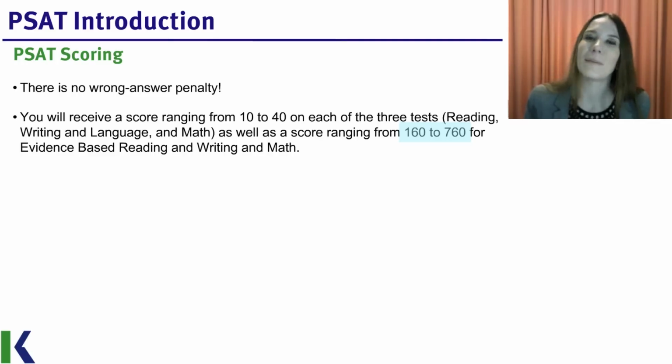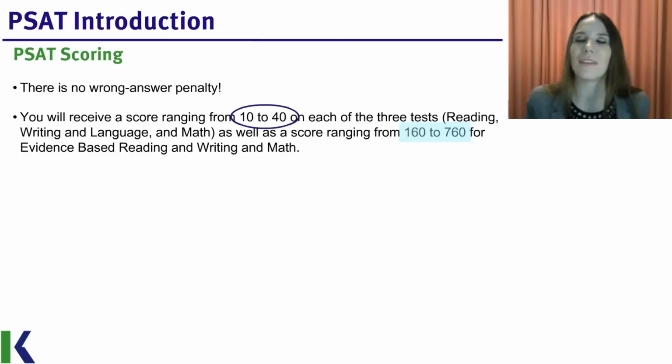The difference here is that the PSAT doesn't quite have the same level of high difficulty questions, or at least not as many of them, as the SAT does. So it's scaled back just slightly. Now, in addition to this, you're also going to get 3 scores for each of the tests: reading, writing and language, and math. This can be very useful for you, particularly if you're looking at your evidence-based reading and writing and you're not certain, should I focus on the reading? Should I focus on the writing and language? Should I focus on both? These scaled scores out of 40 will help you figure out how that evidence-based reading and writing breaks down in a way that just your score out of 760 wouldn't.